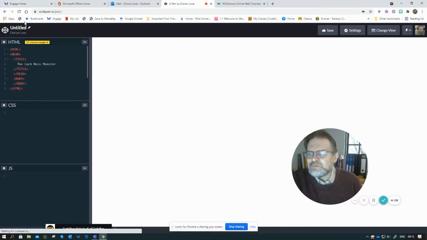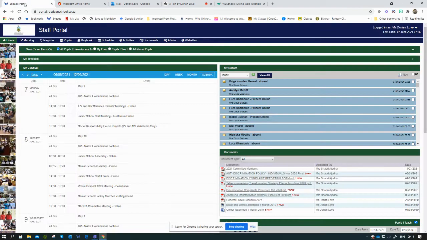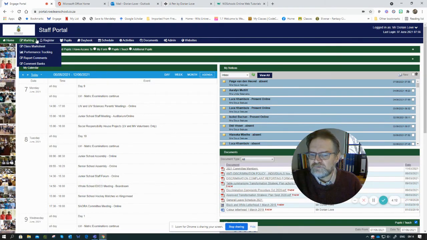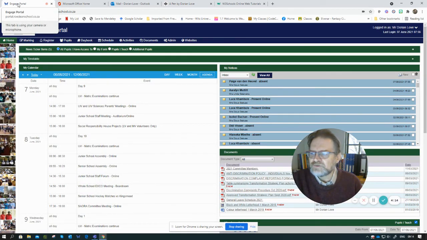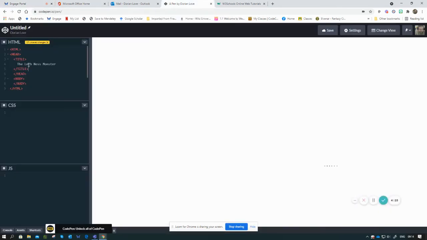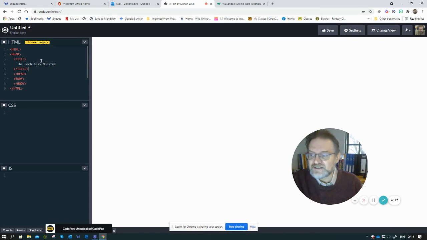So that in any web page is going to be what displays on the menu tab. So if I go to our Engage portal, for example, at the top here, you'll notice it says Engage portal. That inside that little menu tab, right at the top, that's the title of the page. So what I typed here, when I publish my web page, that's going to be up there in the tab where it says Engage Portal when we open it up.